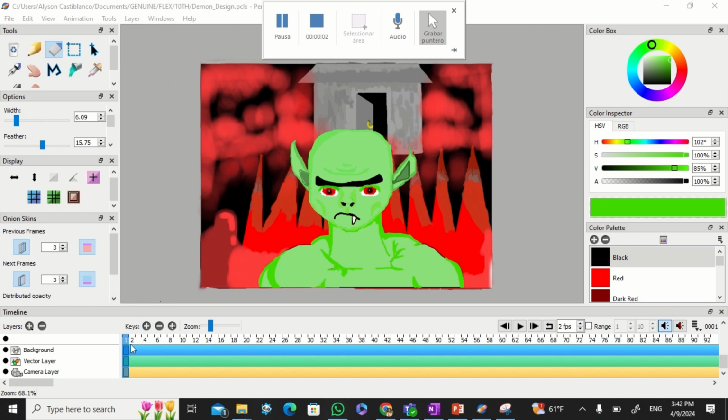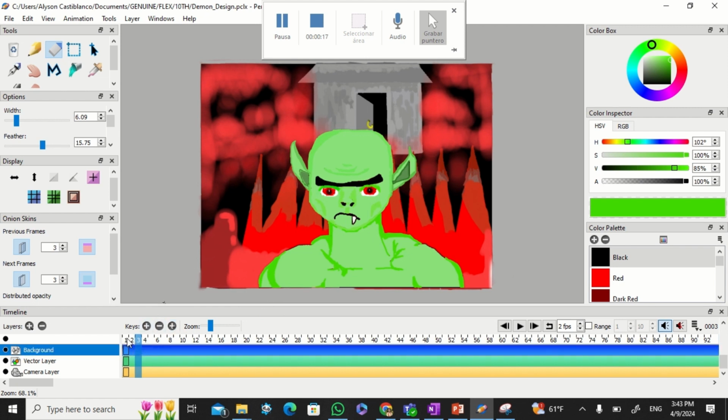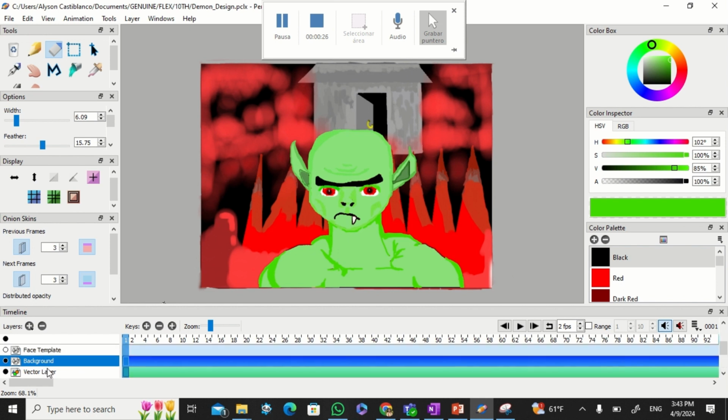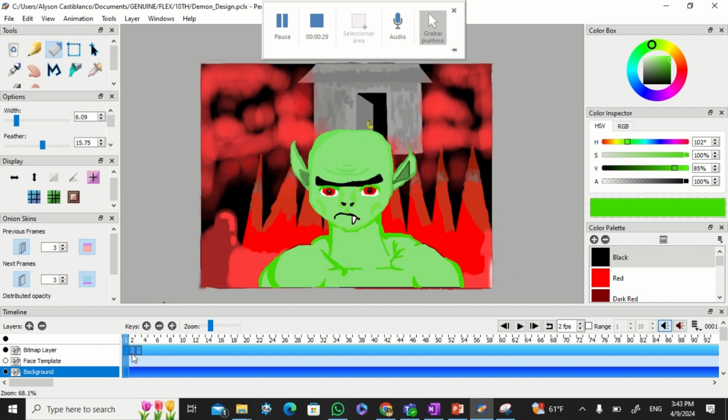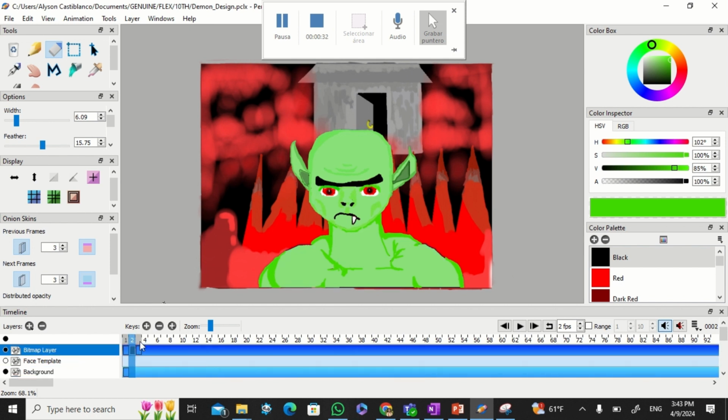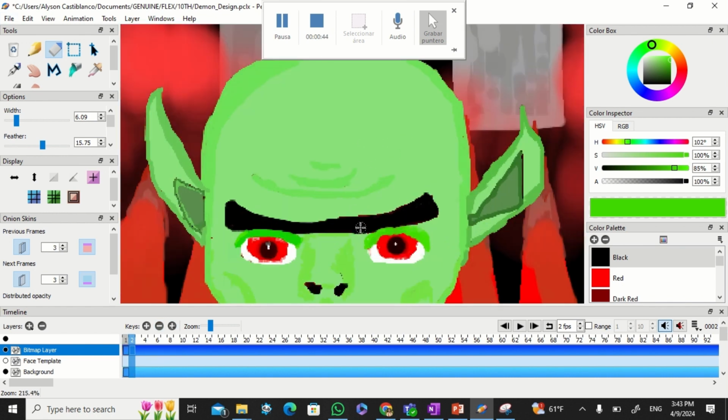Okay, so once we have our character and our background, it's time to animate. So for that reason, we're gonna start duplicating our character through frames. Yes, we are checking our first frame, and once we have the first frame, we're gonna duplicate it, and after that we're gonna modify a few details. For example, I want my character to start to blink. Yes, his eyes. So for that reason, I'm gonna duplicate the different frames, and I'm gonna make the character start to close his eyes slowly, step by step, frame by frame.